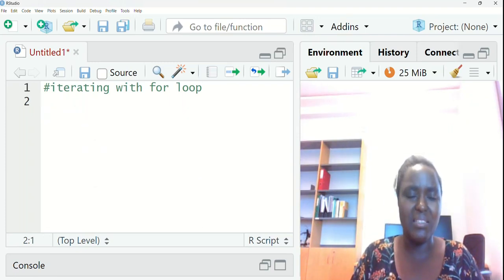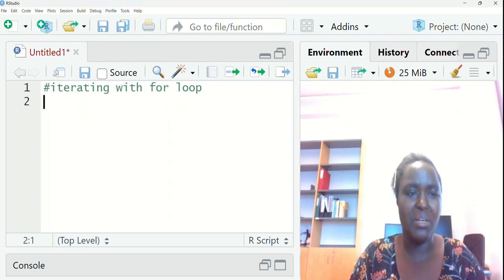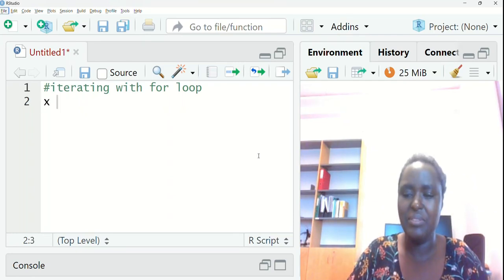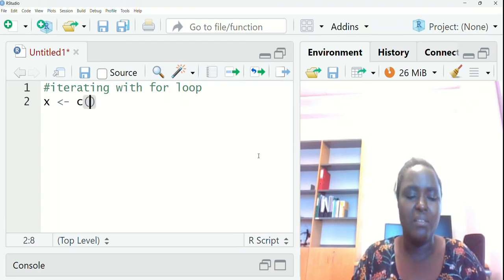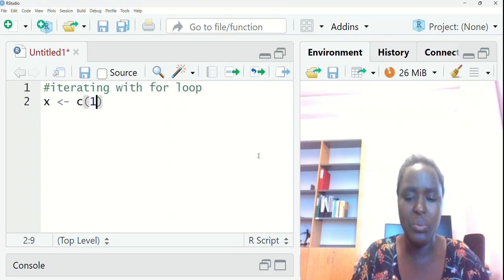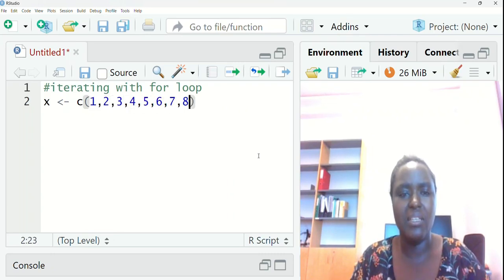Let's take some examples, and let's suppose that we have a vector x, and the vector x is numbers 1, 2, 3, 4, 5, 6, 7, and 8.